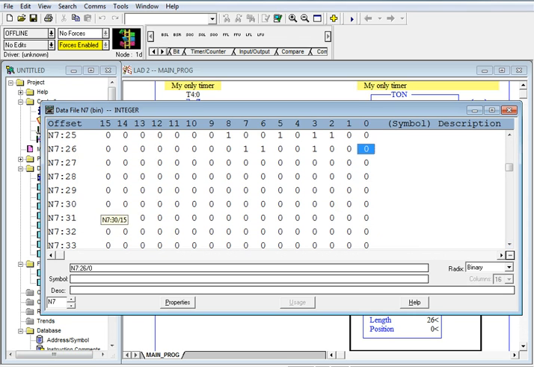So here's number 30, and for number 30, I want a 1 there, I want a 1 here, I want a don't walk that way, and I want a walk light on.